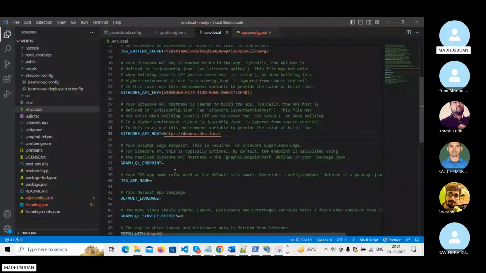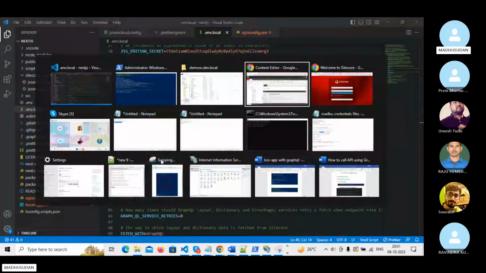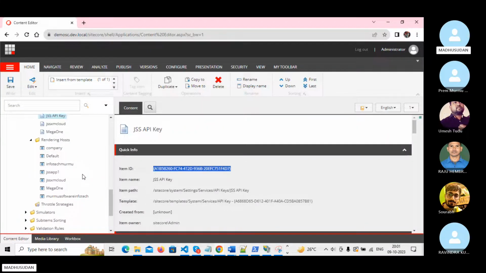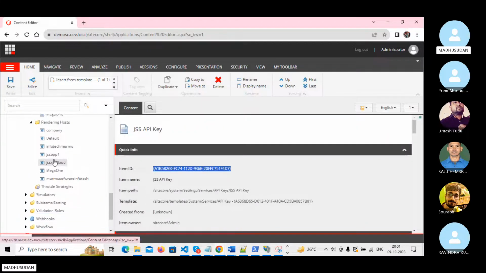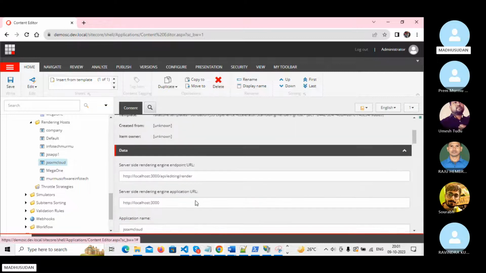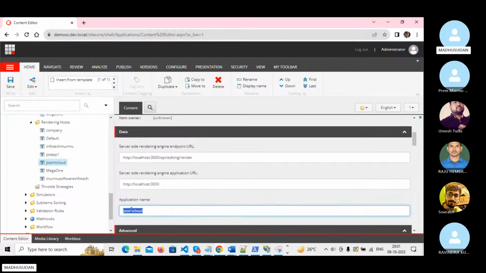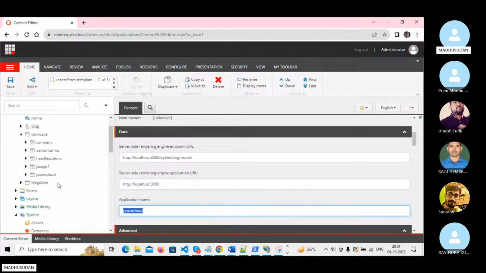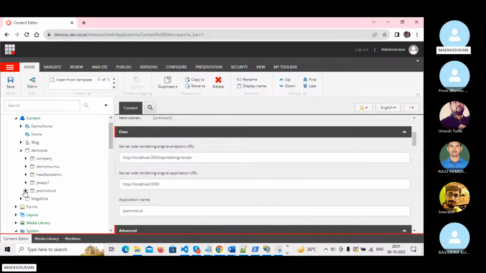GraphQL endpoint. JSS name, we have to just define the JSS name, the JSS application name. So our application name is, if you go here, we already created a JSS XM Cloud. So this is the application name. And we have to make sure this rendering host is selected on our application here.